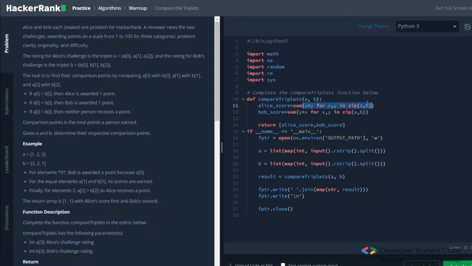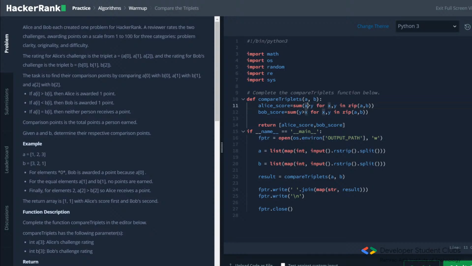So what exactly is list comprehension? First you give the expression you're checking, and then you write the for loop or the iteration that you're using. Here we are saying x comma y in zip a comma b. So I am saying that I have this a comma b iterable of tuples, and we want them present in x and y variables. My x will be my element from a and y will be my element from b. It will iterate over here, and keep checking if x is greater than y.